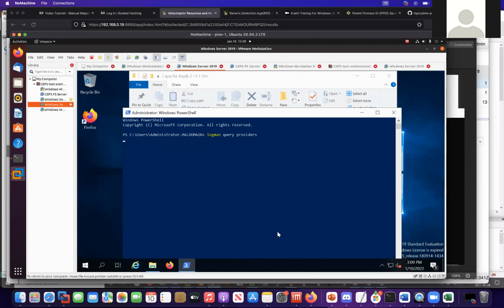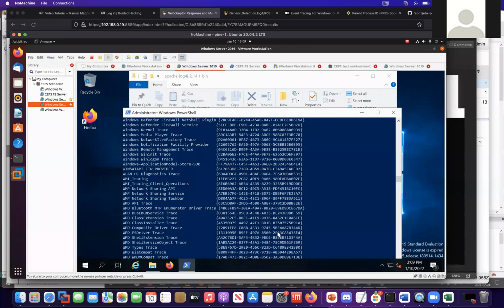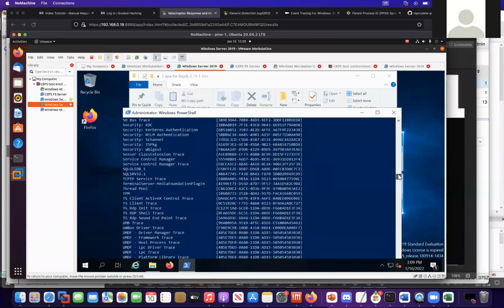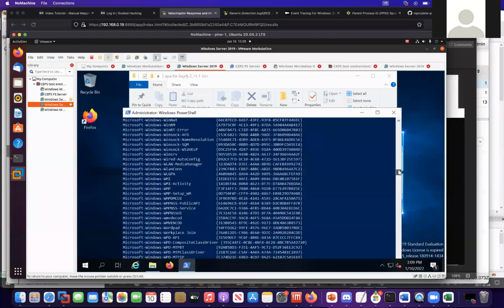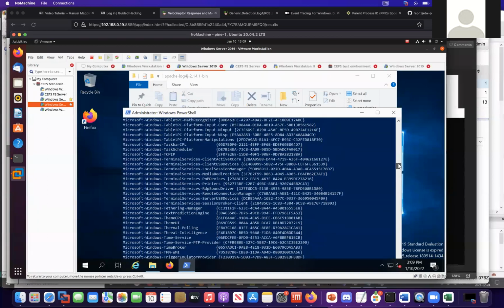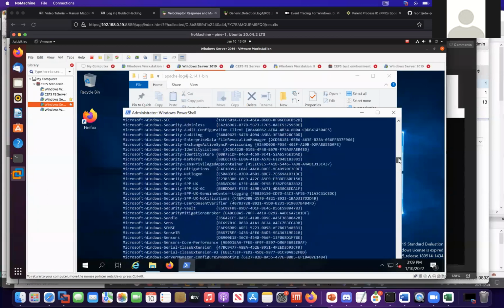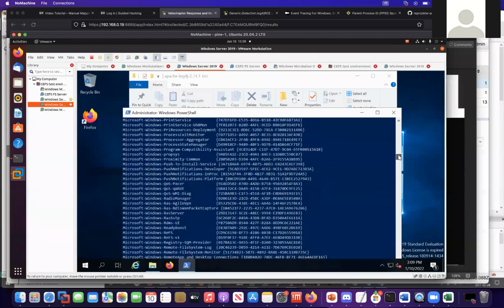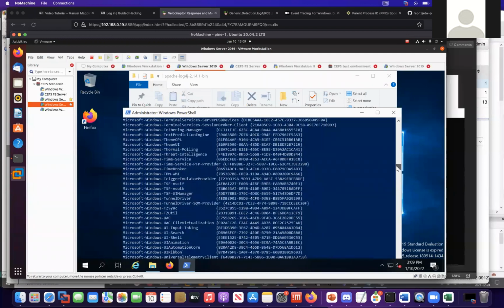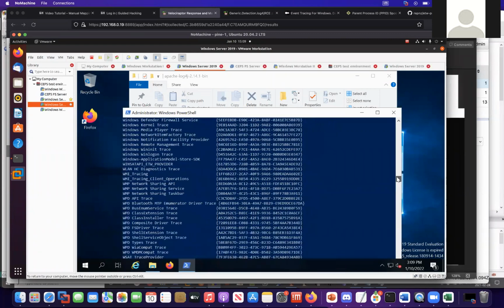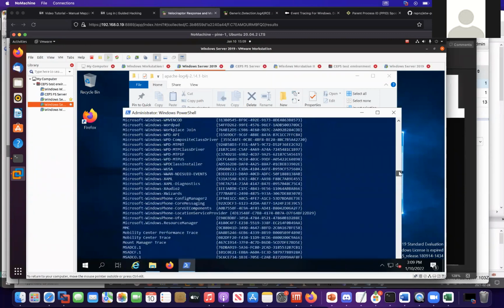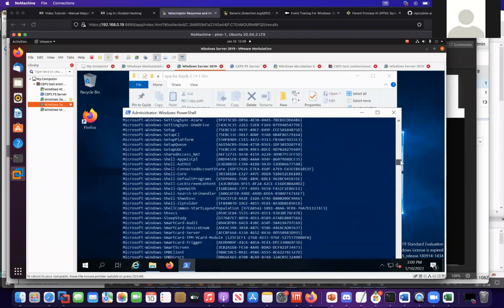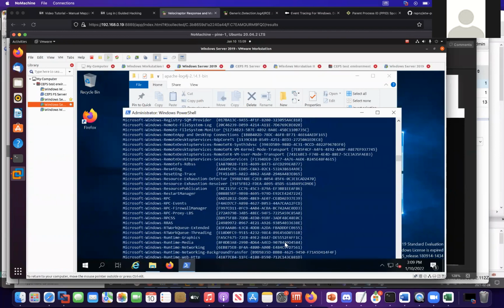If you want to see what log providers there are on a Windows system, you can run that utility. It tells you exactly which ones. The most important thing is this GUID, which is the ID of the log provider. As you can see, these are all low-level system events you can get from a Windows system, and there are at least 100 or so of them.